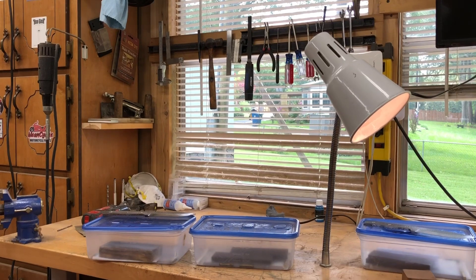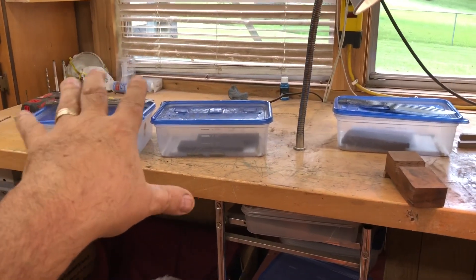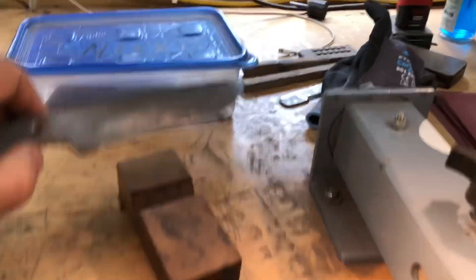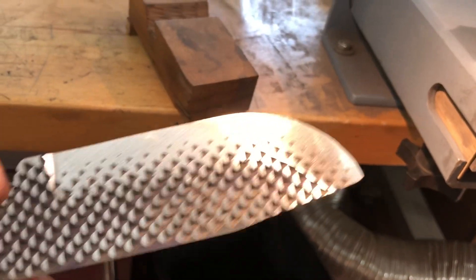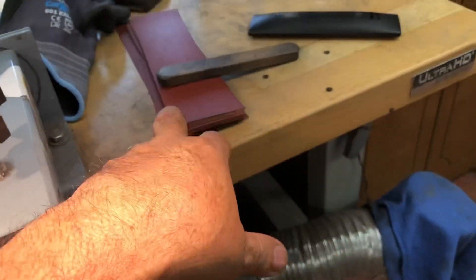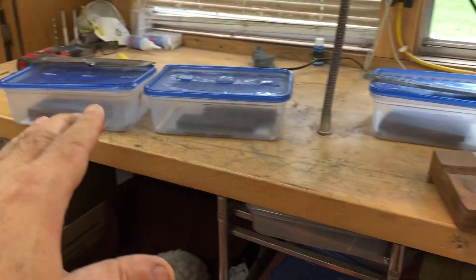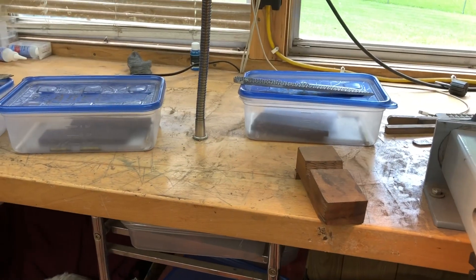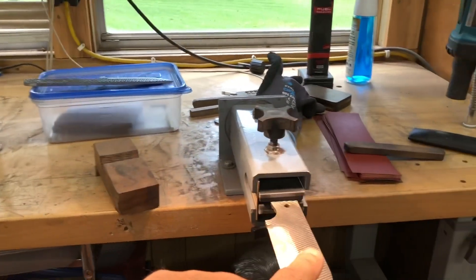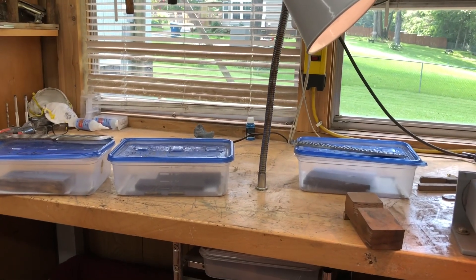My wife's going to the house, I'm fixing to go drink a Coke — it's a little past lunch. I'm halfway done with these three knives. By done I mean I've got all the bevels ground, I got the grind line sanded out, and I got one side sanded — so I'm exactly halfway. This is 180 grit, and I'll probably get all three sanded up to 180 today. Getting the bevels ground and all the grind lines sanded off up to 180 is a major hump.